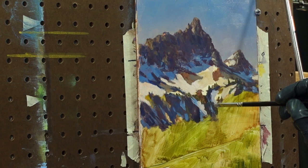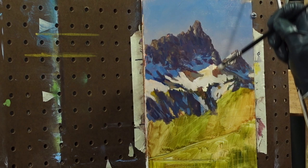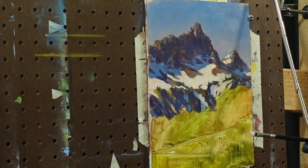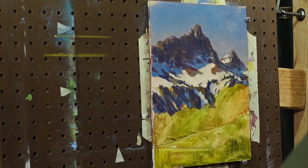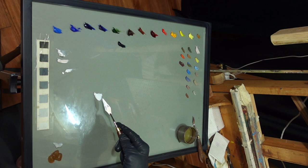Add just a little bit of really bright, slightly golden highlights on the snow close to the center of interest, which is that peak. I want the highlights on the snow to actually kind of aim toward that peak, lead the eye to that peak. So to create really vibrant white, take pure white, that's as vibrant as you're gonna get, but it's cool. So I want to add just a little bit of a golden hue.